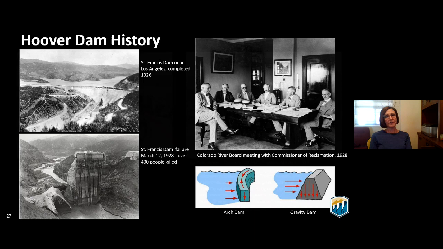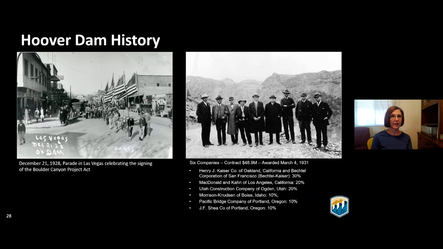On December 21st, 1928, President Calvin Coolidge signed the Boulder Canyon Project Act, authorizing the funding to build the project. In 1930, contracts for the sale of Hoover power were completed — essential because that's how the construction loan would be repaid. Reclamation also awarded contracts to bring the railway and power to Black Canyon and a contract to build a road from what would be Boulder City — the encampment where workers would live — down to the bottom of the canyon. On March 4th, 1931, a contract was awarded to six companies — a conglomerate that came together for the purpose of building the project — for $48.9 million, the largest single contract the federal government had ever awarded up to that point.